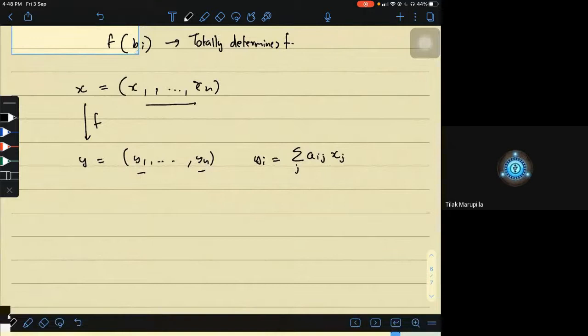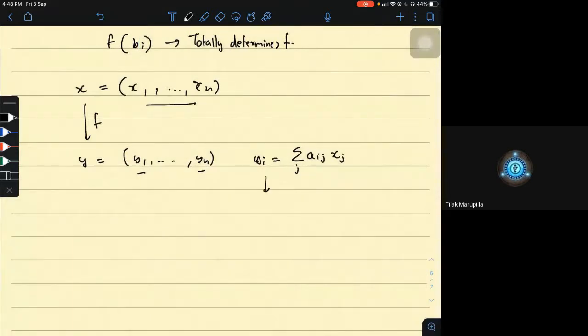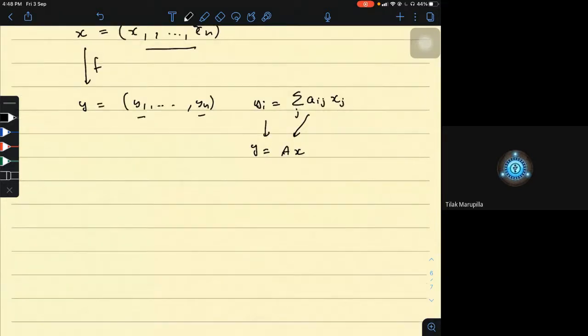So this can be represented as a simple equation where I write the elements A's as a matrix A multiplied by a vector X. So here A is a linear operator in its matrix form. And if F was from V to V itself, then A will be a square matrix.